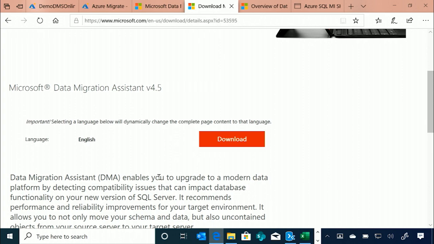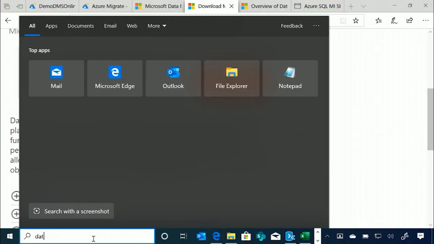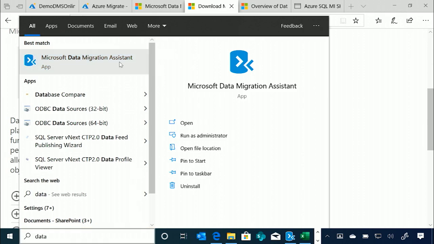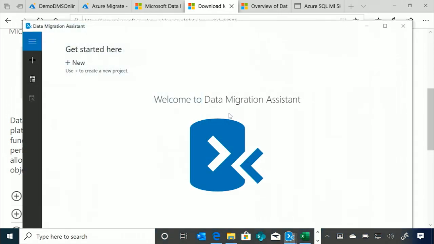Yes. And as you know here, Data Migration Assistant tool is a free downloadable tool that you can freely download from Microsoft Download Center. Okay. And it is a desktop tool. And the reason it is a desktop tool is that we want to make it close to the sources where the assessment happens. Yes. Right? So you can download from this Download Center here. I already downloaded it here and then I installed it. And then I'm going to open up the Migration Assistant tool for us. Fantastic. And then the very first thing is you would want to create a project in the Data Migration Assistant tool.